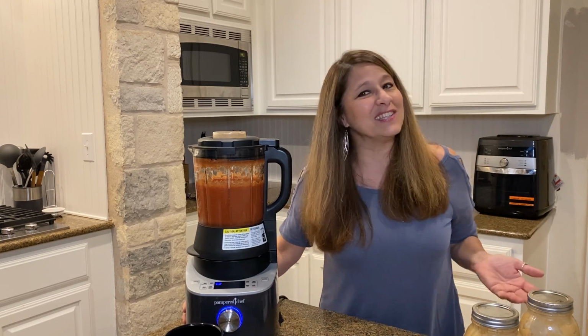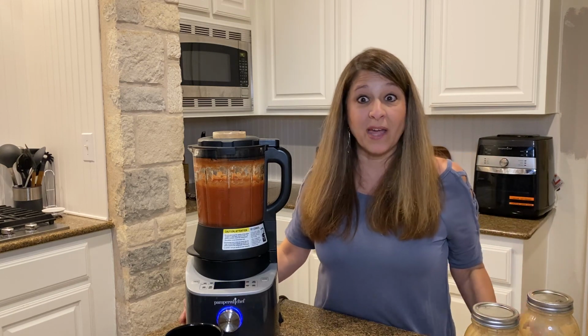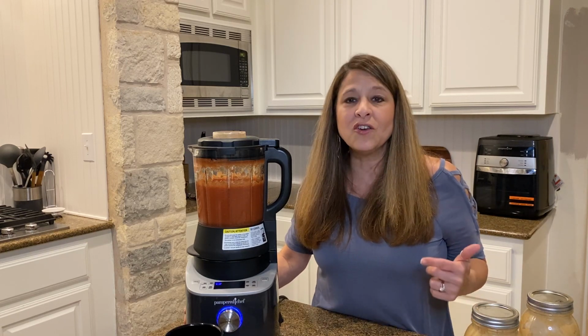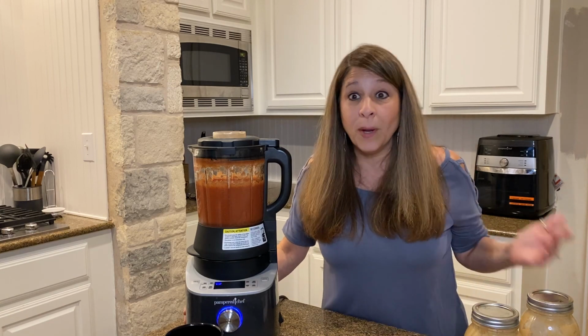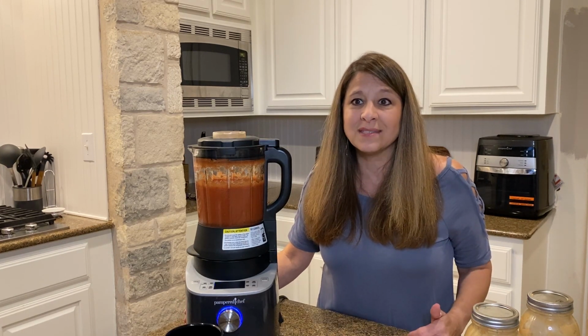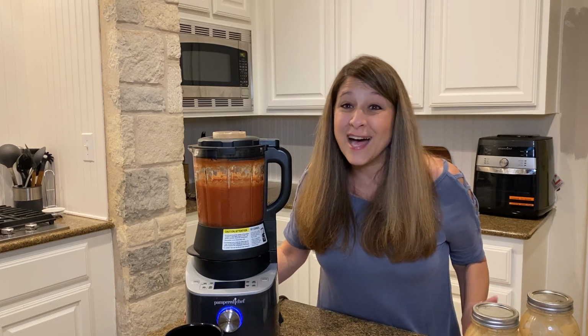So now let's kind of think a little bit out of the box. I also use it to grind up all the eggshells to either put in my garden or to put in my chicken feed. I also take the pulp from the almond milk and I dry it in the oven, and then I regrind it to make almond flour. You can use this from everything from whipped cream to homemade baby food, pizza crust to cookies, homemade ketchup where you control the ingredients to hummingbird food, frappes to lattes, Alfredo sauce to hollandaise sauce.